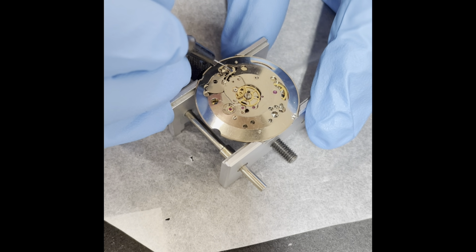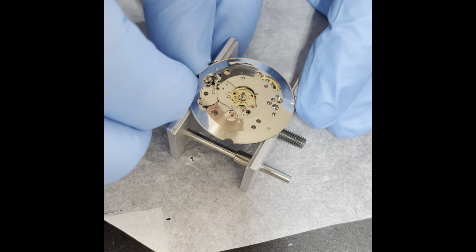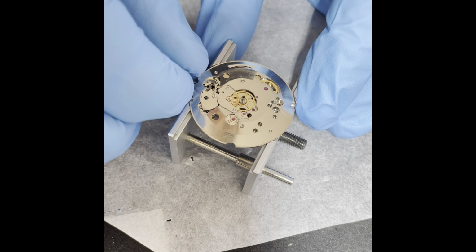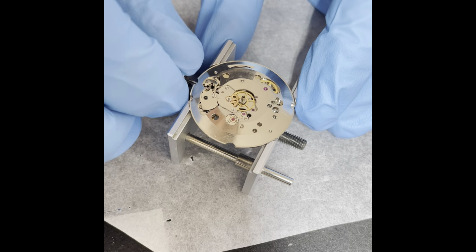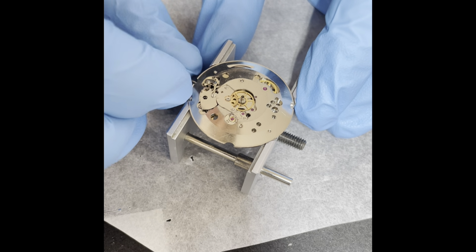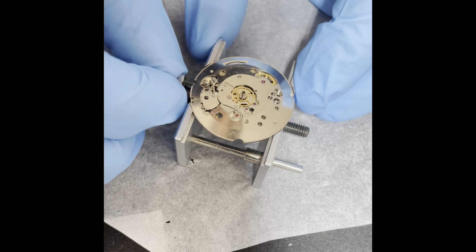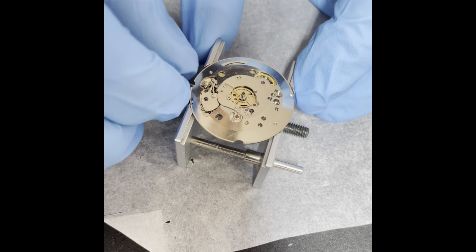Very nice. That's back together. So now we can set the time. It's very nice friction on the cannon pinion, which is good. That means that's got plenty of life left in it. And we can wind the movement.